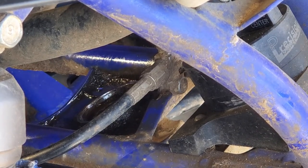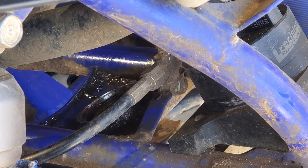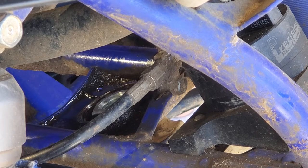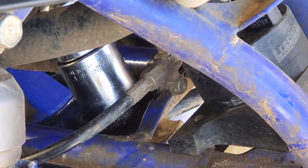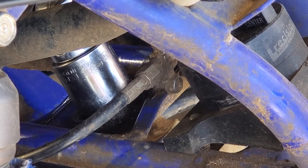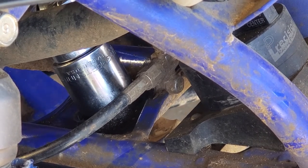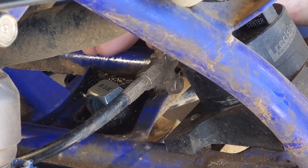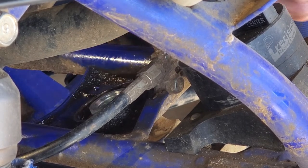There just isn't any good angle on this thing, so I apologize for that. But I've got the seals out. I've got some penetrating oil in here. I'm going to stick our nut down in this hole and stick a ratchet in the socket. I'm going to get my breaker bar. Hopefully I can find a spot and get this in here. I might have just broke it loose — I'm going to get repositioned here. I've got too much garbage in the way.